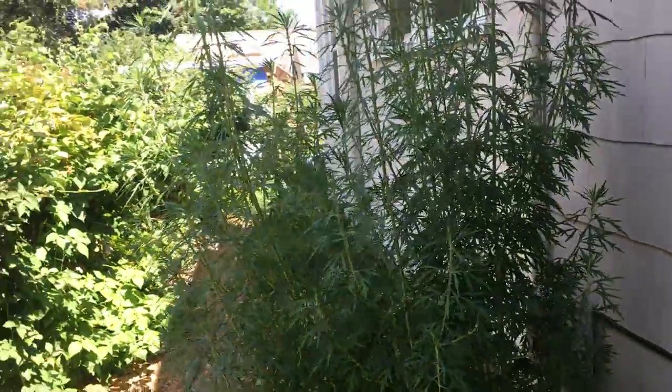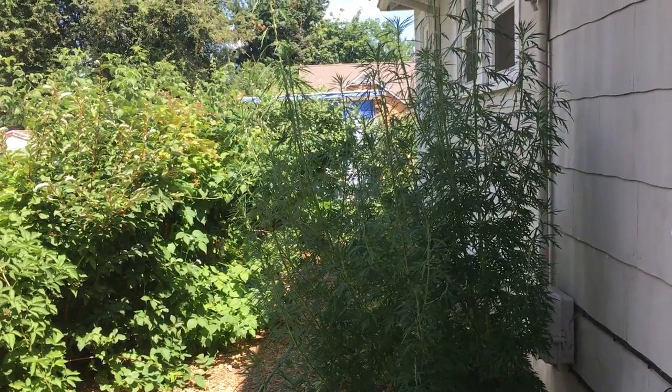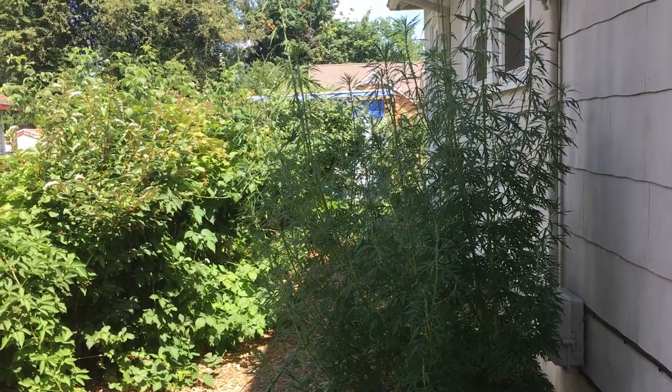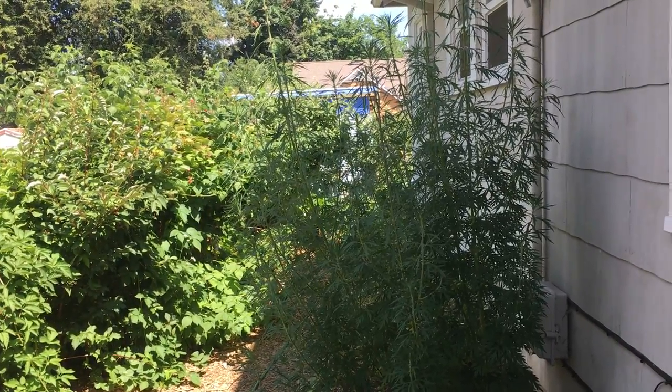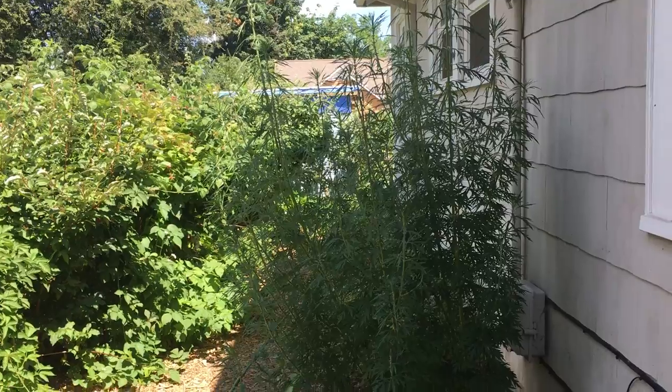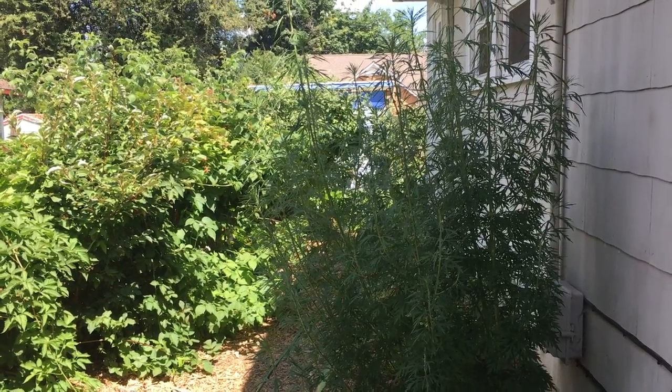It also produces a great amount of shade. I put it here, and I'm going to put some more in a different spot next year because it really shoots up and helps shelter the blueberries, which normally do quite well here. But when we've had such a hot, sunny summer, they are really prone to sunburn on the leaves and then die back. So it makes a great screen that grows up and can shelter other plants that are sensitive in late summer sun.